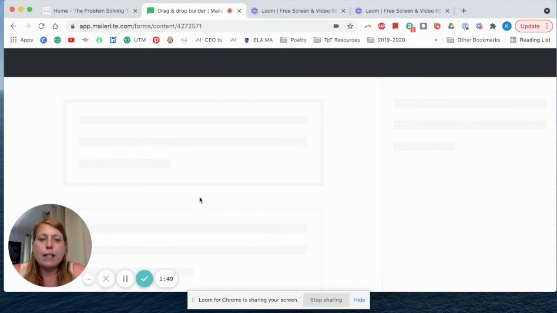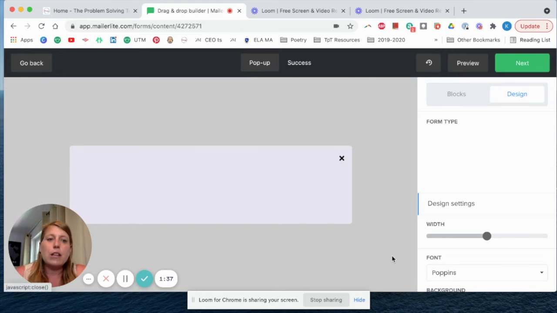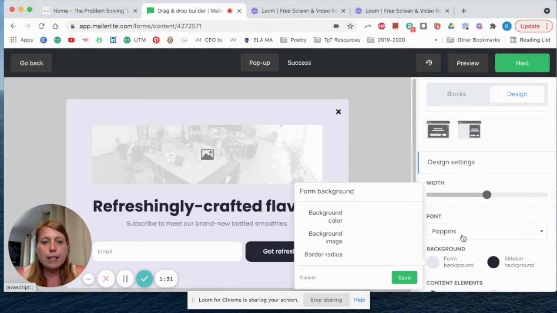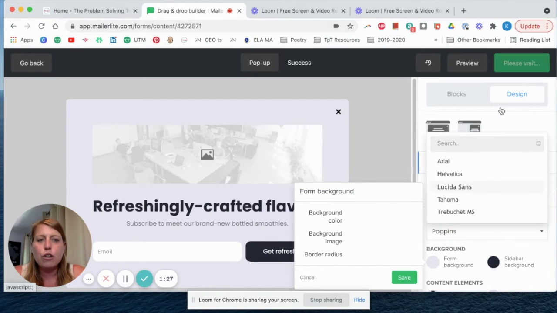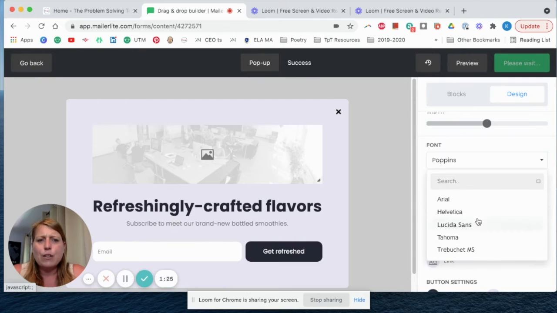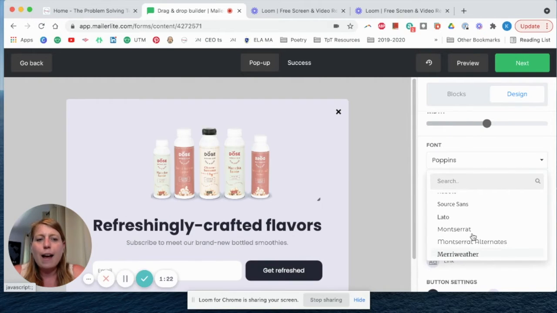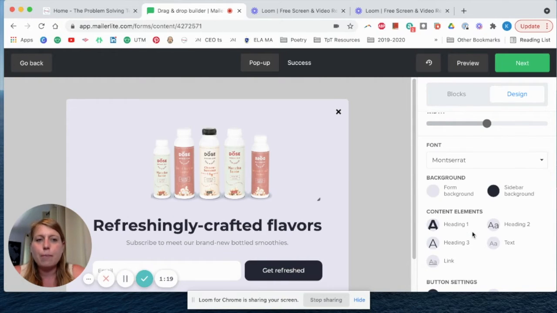Now, this is their drag and drop builder. So again, you're just going to take what they gave you and work on making it your own. A lot of it is going to have to do with your branding colors and the fonts that you tend to pick. I have fonts that I use in PowerPoint, but I also have fonts that I really like, like the Montserrat font.